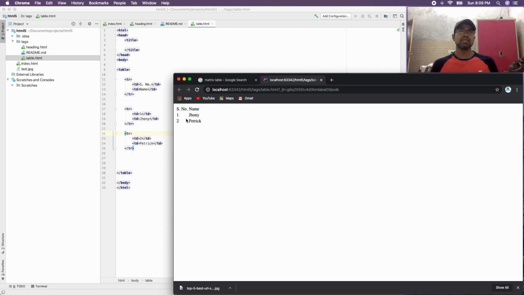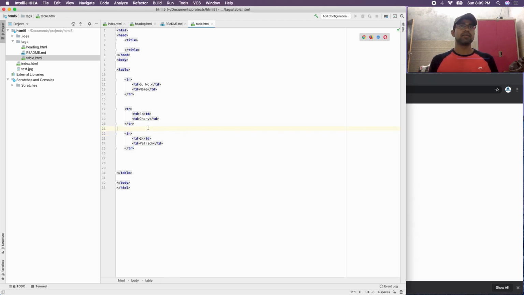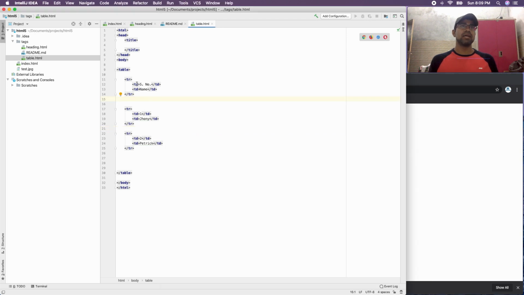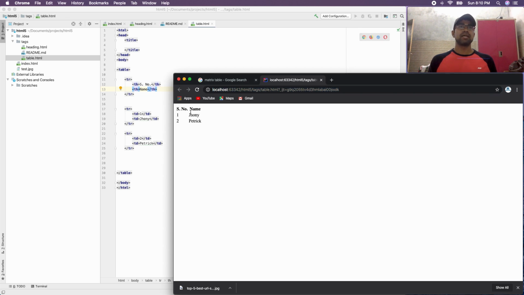And what I'm thinking is let's see the style as well. If you know, that's good. Otherwise, you can see other tutorials of mine where I'm explaining the style attribute completely. Now the problem is this header doesn't look good. So let's make it a header actually. You can use th for table headers. This is a table header now, right?